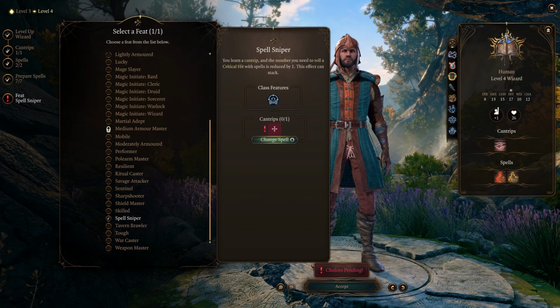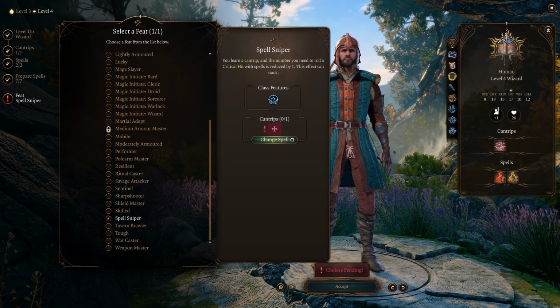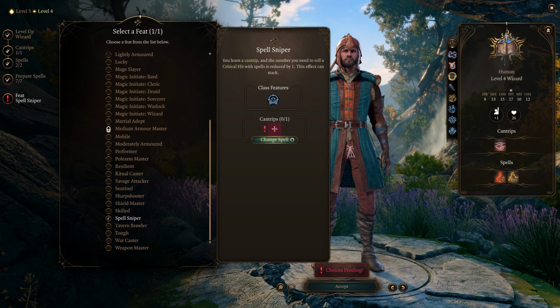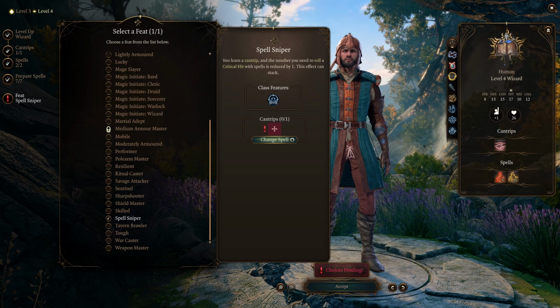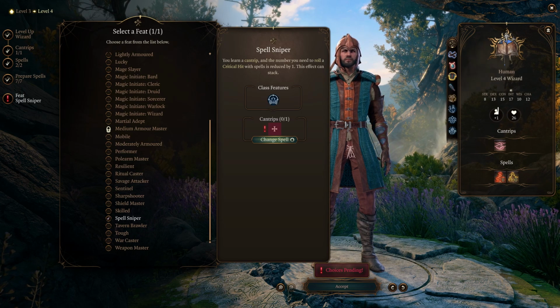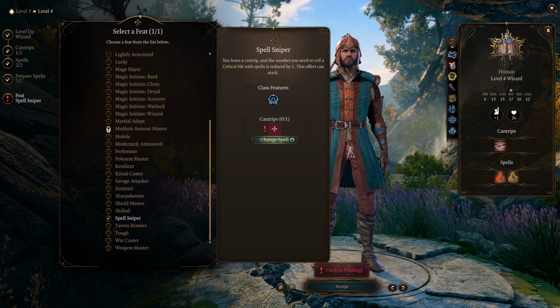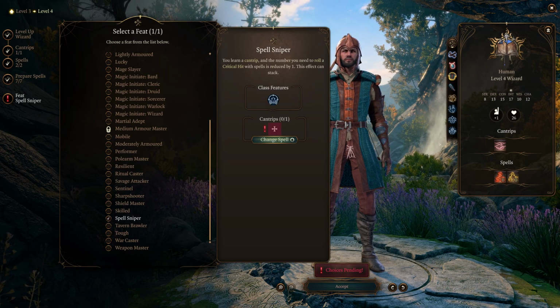Spell Sniper allows you to learn another cantrip while also reducing the roll required to get a critical hit with spells by 1. So you could roll both a 19 or 20 to crit, or use an even lower roll if you get this effect from other sources, such as multi-classing into champion. Based on the wording, this should work with all spells, not just cantrips, making it invaluable for spellcasters.